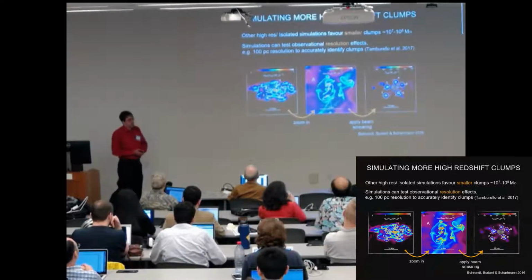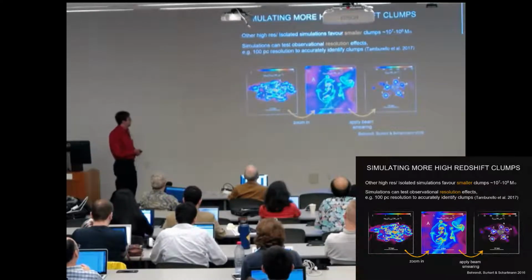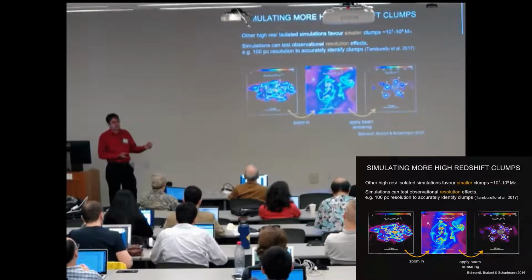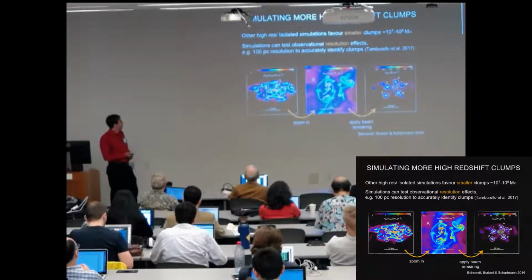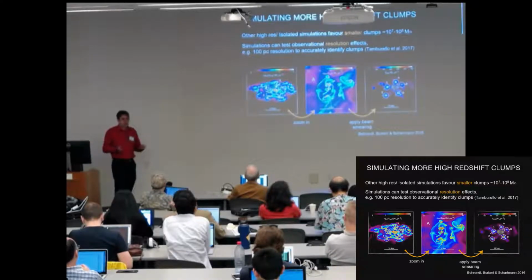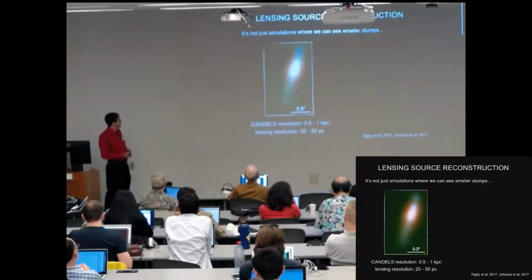Behrendt, Andy Burkert and Schartmann have also looked at this using, again, a different code, and they tried to explicitly investigate this idea of beam smearing by doing very high resolution AMR simulations and then applying the beam smearing to join the clumps together. And so there's definitely kind of a bit of confusion or disagreement perhaps about what you can get from simulations.